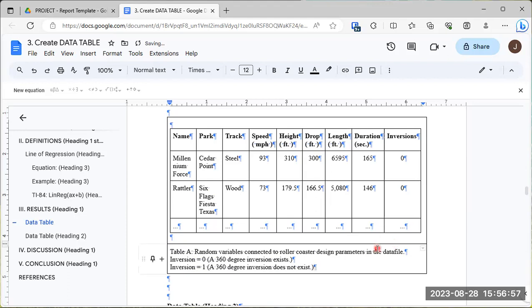Okay. So that just kind of explains a little bit what a 0 and a 1 means in the data.